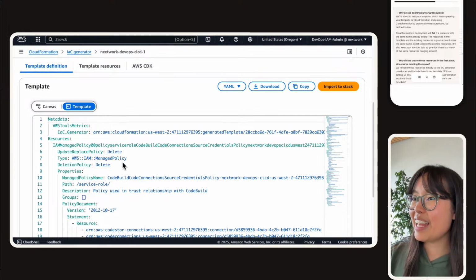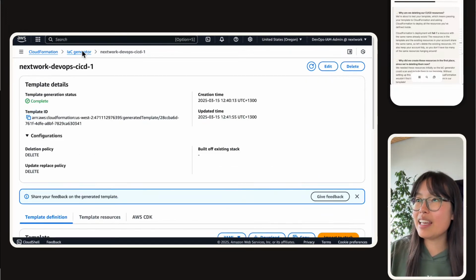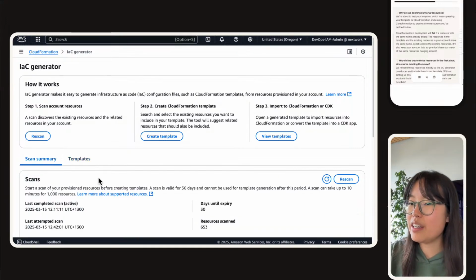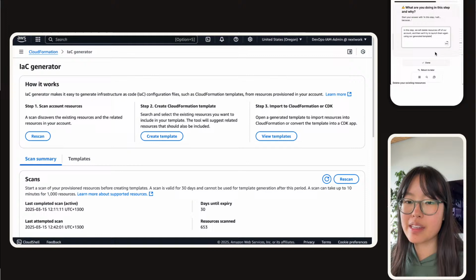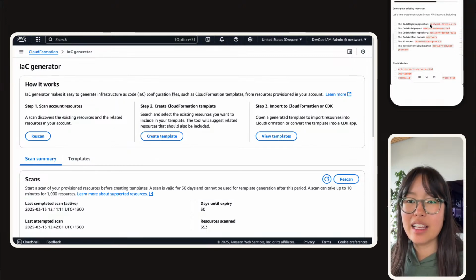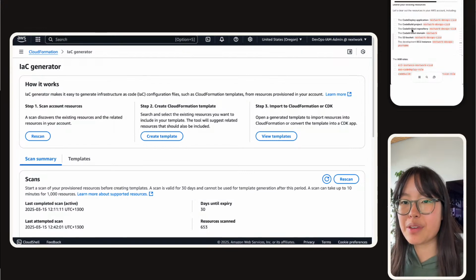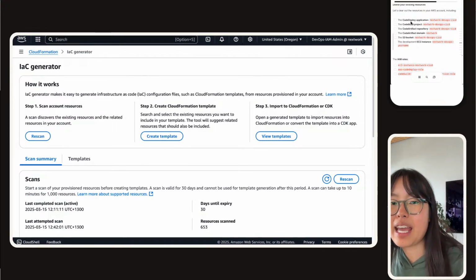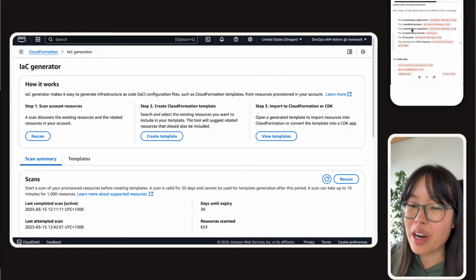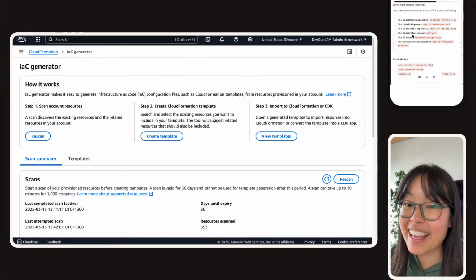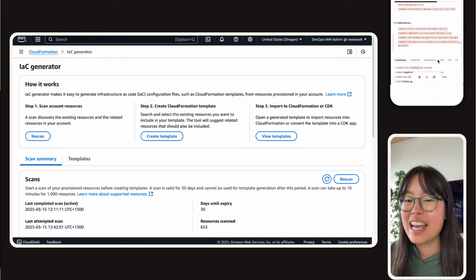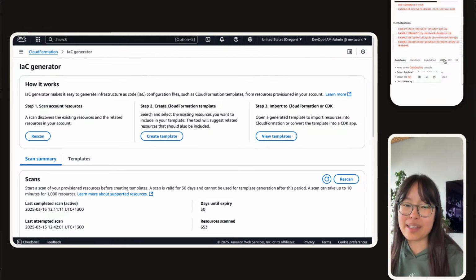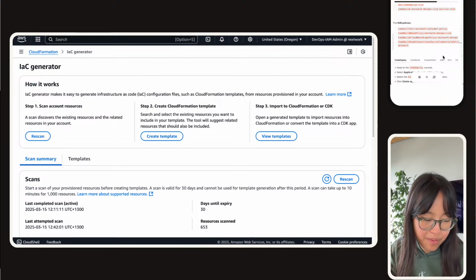Okay. Now I'm really tempted to just check if I were to go back to my IaC Generator. Okay, my scan is still in progress, which is okay. Okay, so we'll have to delete all of these resources, including our CodeDeploy application, our CodeBuild project, the CodeArtifact repository, the CodeArtifact domain, S3 buckets, EC2 instance, IAM roles, IAM policies, everything that we created previously, we're all going to delete now.